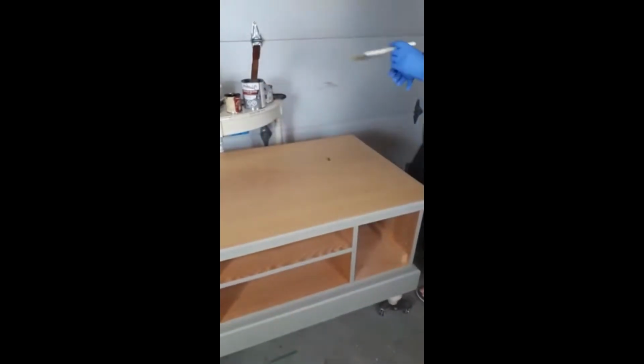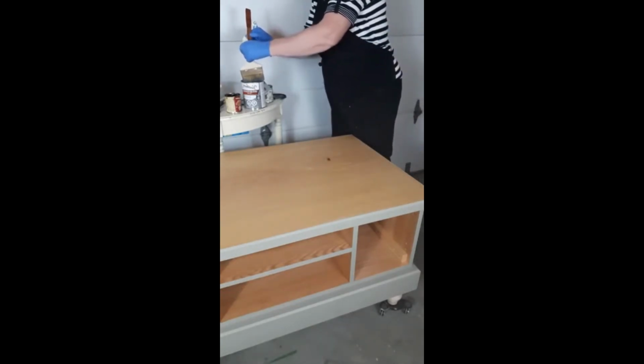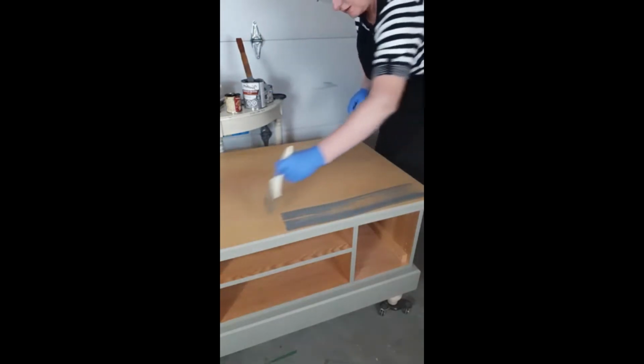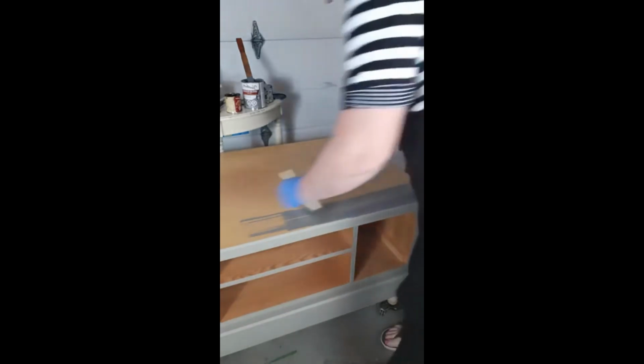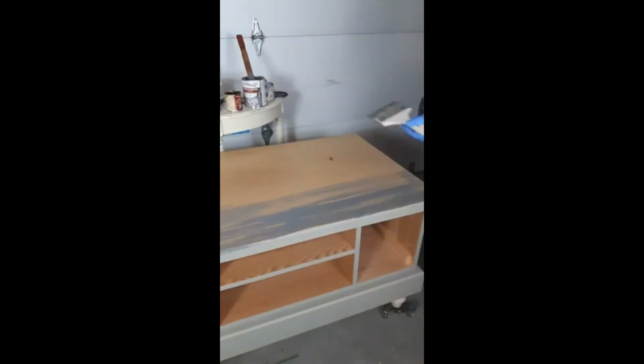Okay, so I'm going to take my gray, just dab it on my brush. You don't need a ton. And I'm going to start making like barnwood streaks. And I can see already that this gray is not liking this wood, because this gray is not a gel stain. So I'm hoping it'll work even still. I'll try and work it in a little bit.